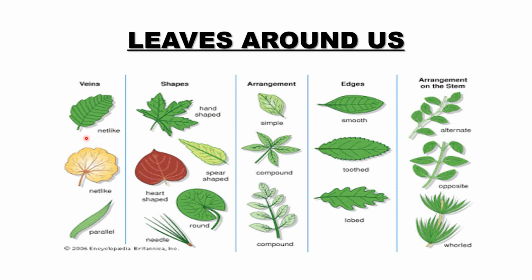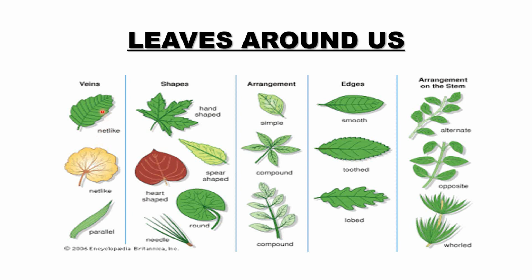If you can see that here in both two leaves there is a network pattern of veins, and in the third leaf it is having a parallel vein which is running along with the midrib. But here you can say in this case the veins are forming the network pattern.